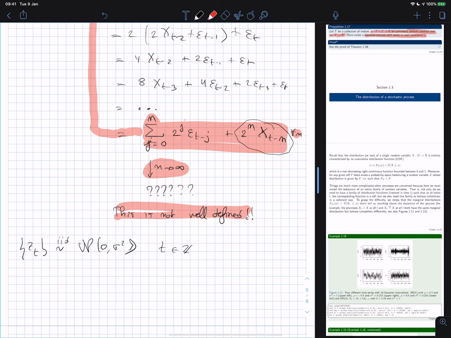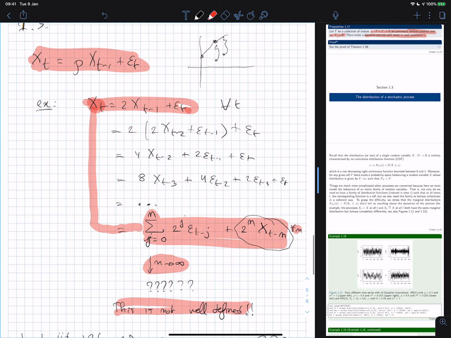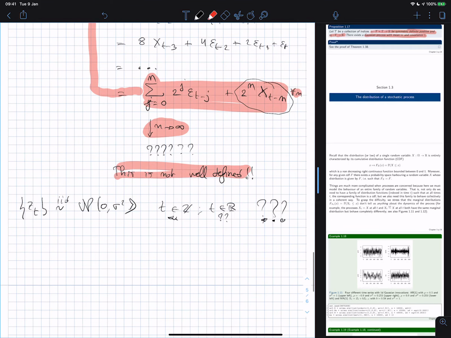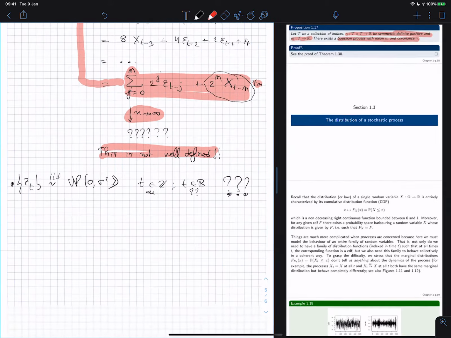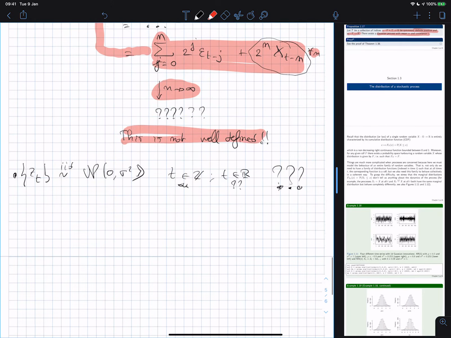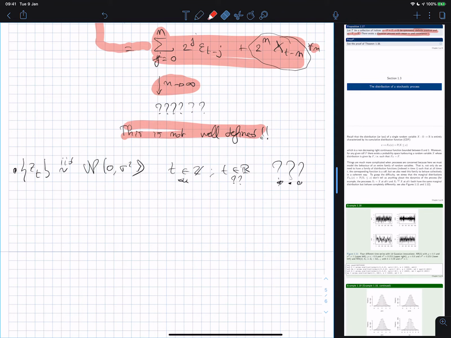If t is an integer, yes, that sounds quite clear. But if t is in the real numbers, an integer sequence sounds okay, but a real sequence indexed in real time of normals, can I build a space on which this exists? It's already not an obvious question to ask, and it's even less obvious to answer. Do these things exist? Well, I don't know. It's not so easy to answer or even to understand. For those of you who know about this, what kind of sigma algebra do we put on the space on which we're going to ask questions about these variables?